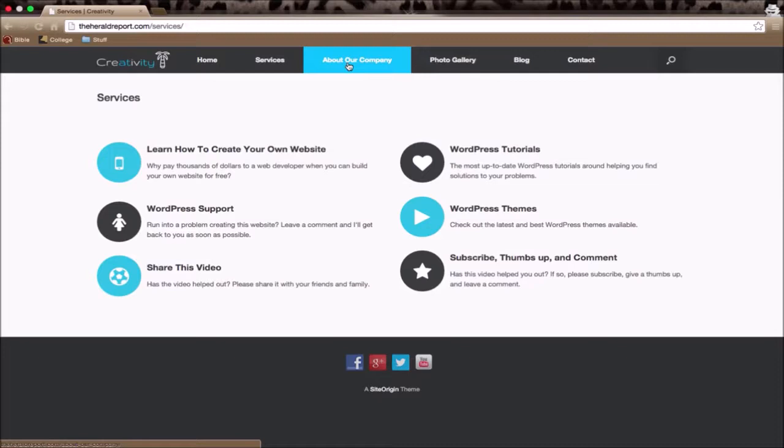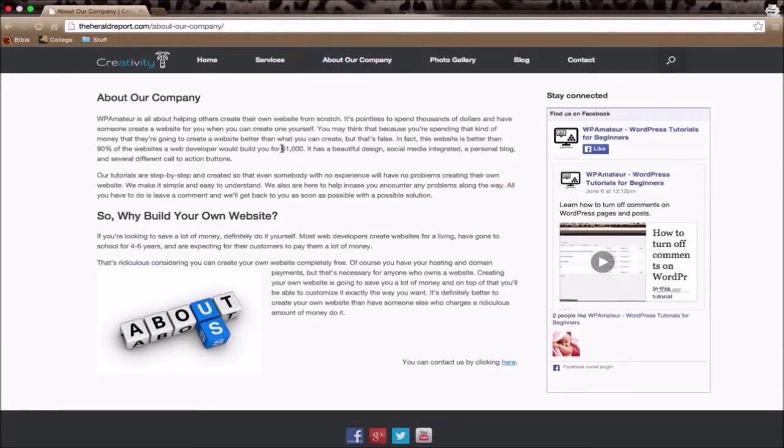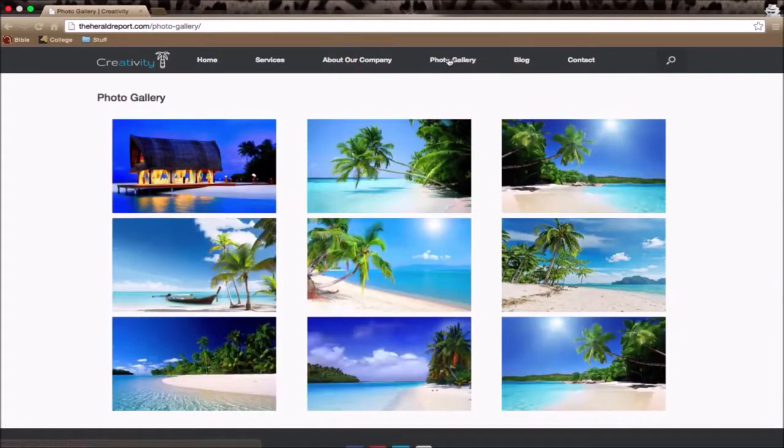The next thing that I'll be showing you how to create is an about page. Your about page can be about your business, it could be about you personally if you're creating a blog with this website, it could be about your family, it could be about whatever you want. I'll show you how to implement images into your posts and pages. I will also be teaching you how to create links within text. And in this case, this link is linking to your contact page. This is also known over here as your sidebar, and I'll be teaching you how to get a Facebook like box.